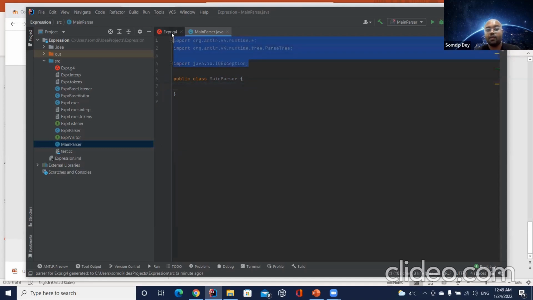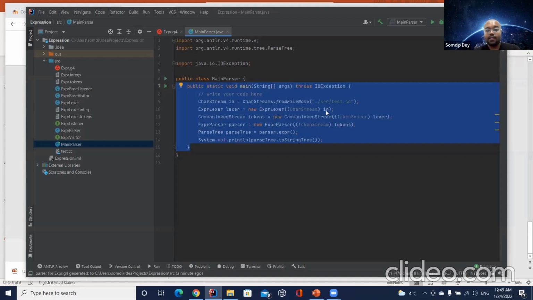Here you have to code in Java to create the parser or the parse tree. I have already written the code. If you have to pause and write your code accordingly, you can do that, but let me go through each line of code.